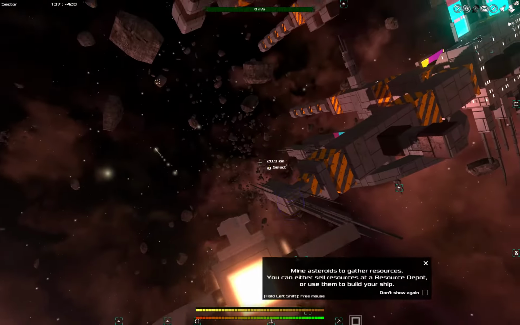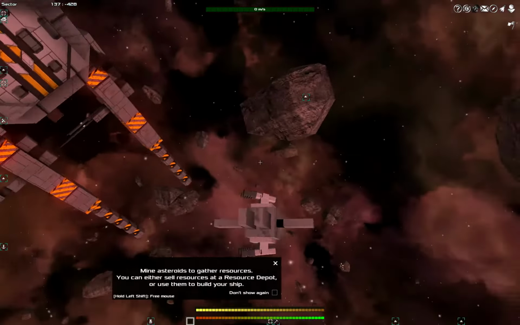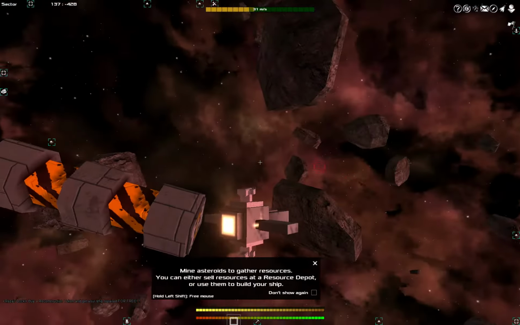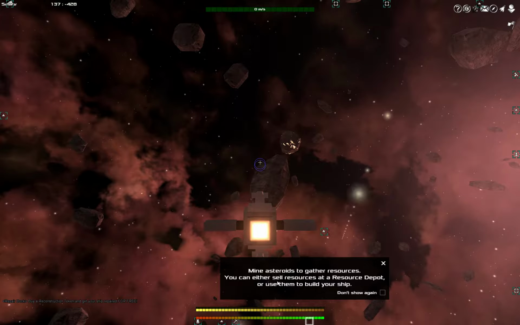So you start with this little contraption right here. It's kind of just like a little mining drone, like a starter drone. And first off, you're supposed to actually mine asteroids and gather resources, as you can see right down here. You can either sell resources at a resource depot, or use them to build your ship.